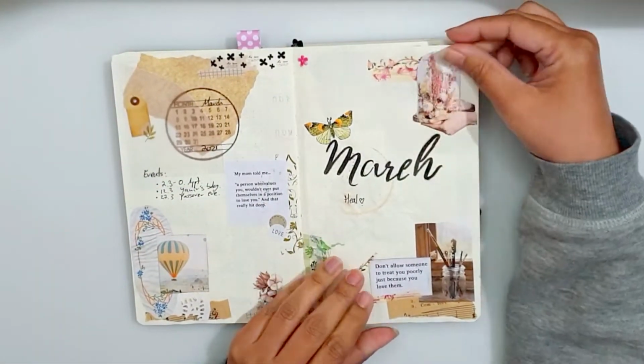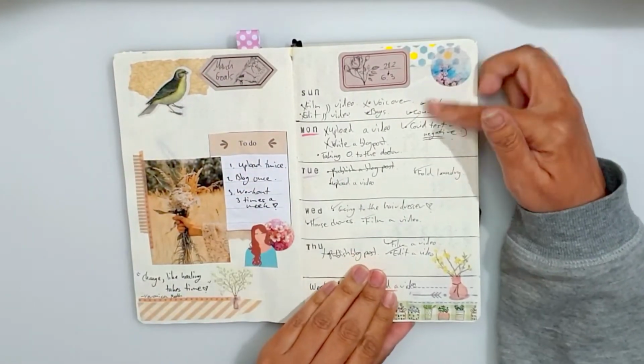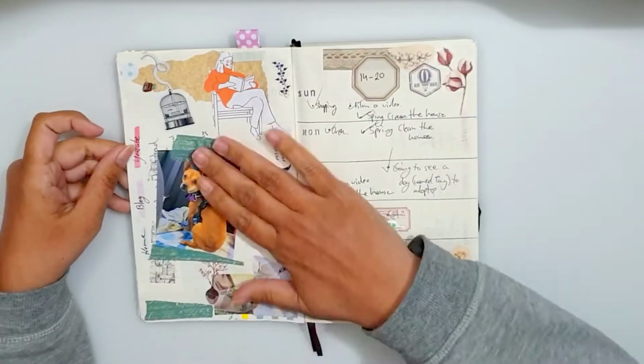So let's start. I'm starting off with a quick flip through of March, just so you can see how I filled it up. On this page, I have a picture of a new dog. Her name is Pixie.